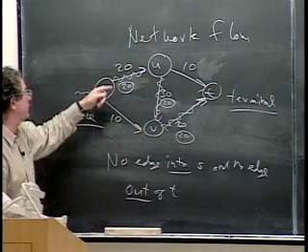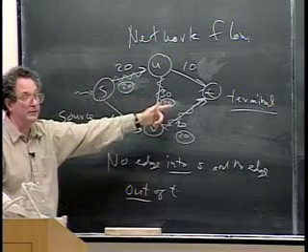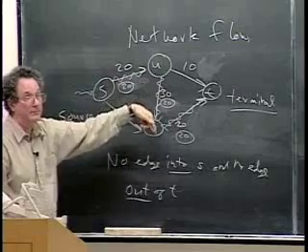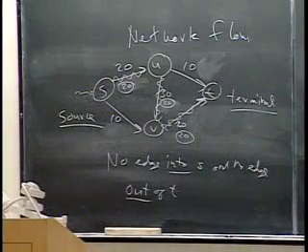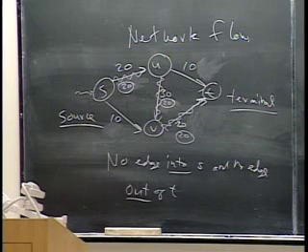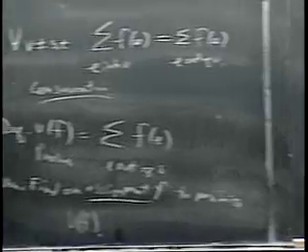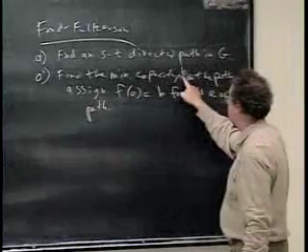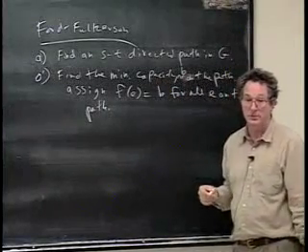And you should see that we've satisfied the conservation constraint because it's just a single path. So what's coming in is going out. Yeah, question? Are you reassigning capacities to be the minimum along the path, or are you just making note of that and still remembering the original capacities? Well, I'm assigning F of V right now to be equal to B, and B is defined as the minimum capacity on that path. So I'm not changing capacities.